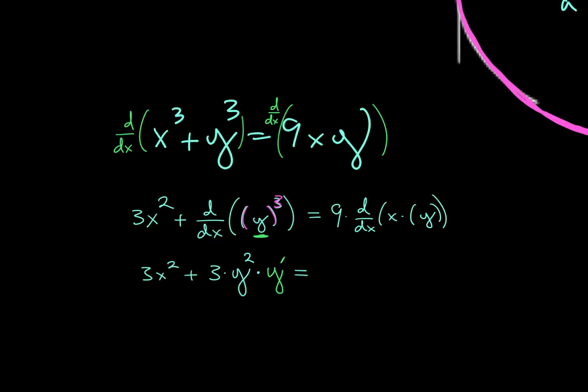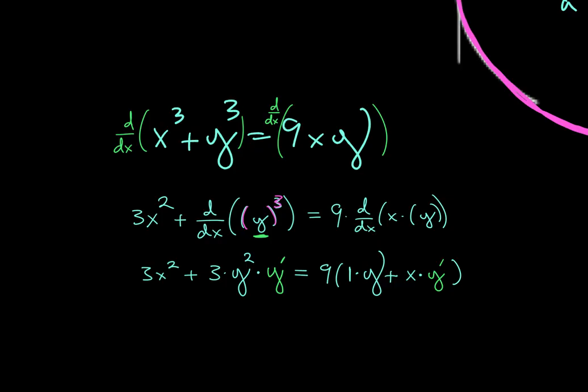On the other side here, I would have 9, and then following the product rule on this side, I would take the derivative of the first with respect to x, that's 1, times the second, that's y, okay? And then I add to it the first function times the derivative of the second function, but I don't want to just put 1 down because y is a dependent variable. It depends on x. So the derivative of y with respect to x is also known as y prime.